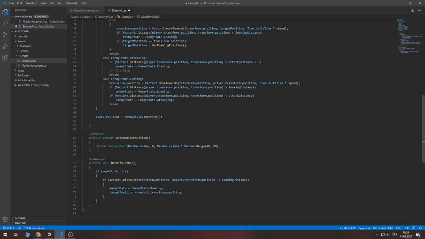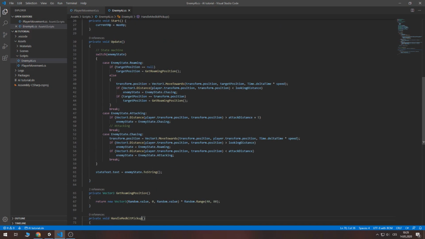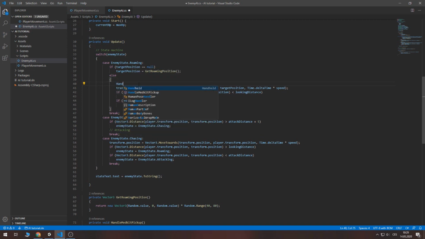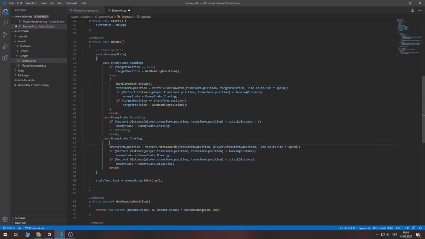Now let's rename the method to handle medkit pickup. Handle medkit pickup, and if he is roaming, call the handle medkit pickup, and also if he is chasing, call the handle medkit pickup.